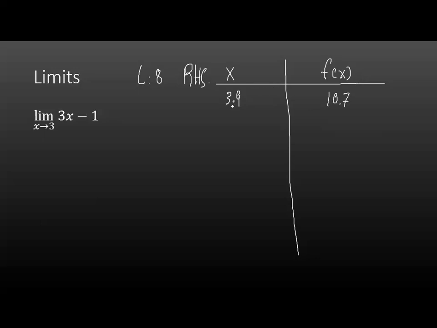But I want it closer. 3.1, much better. Because 3.1 is close to 3. In fact, it's actually closer than 3.9. You get me? So let's substitute 3.1. I think that's far better. So 3 times 3.1 is 8.3. Okay, so it's 8.3. Now let's make it even closer. 3.01. What will be 3.01? We'll have 8.03.